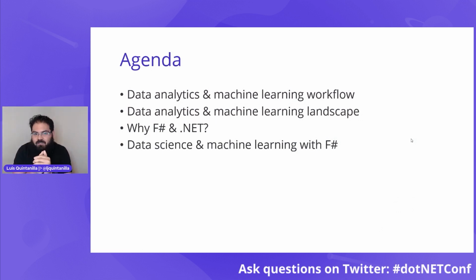But just to give you a brief introduction into what I'll be covering, I'll first start off talking about the machine learning workflow and how you build these types of applications. I'll then get into what the landscape looks like in terms of the tools that folks are using to build these machine learning workflows. Then I'll talk a little bit about F Sharp's role, which I think you've seen some of the benefits that F Sharp can give you, and what the role of .NET is when building these AI applications. And then finally, I'll show you what the landscape looks like for building machine learning applications in .NET, as well as walk you through some demos, a full end-to-end example of how you can build a machine learning application.